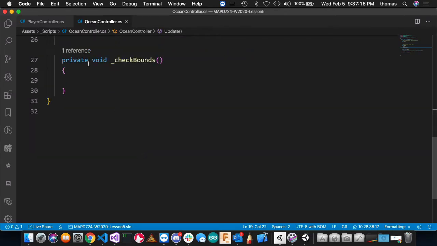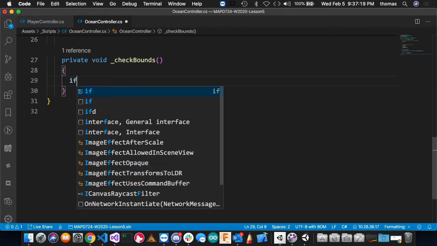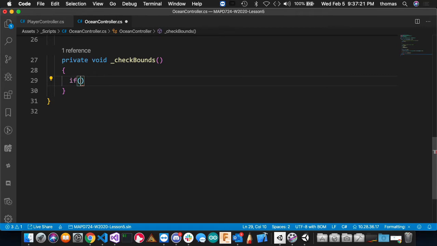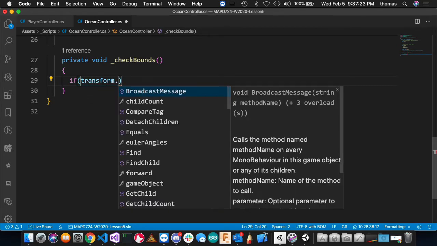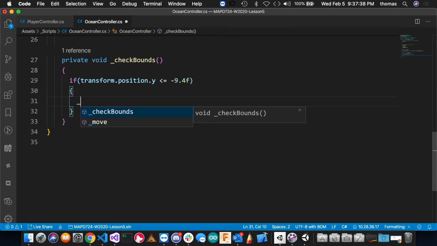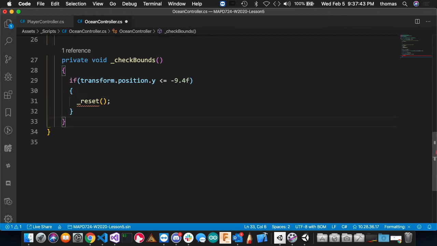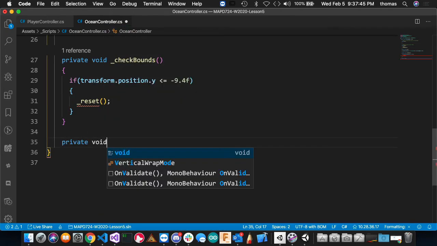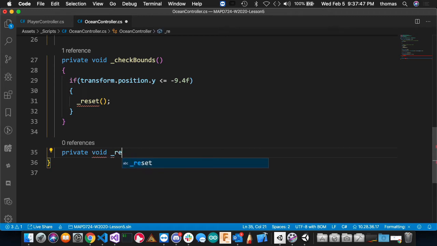So I want to say that if my transform dot position dot y is less than or equal to negative 9.4f for float, then I want to reset. I don't have reset, but I'm going to define it right down here. Private void underscore Reset.